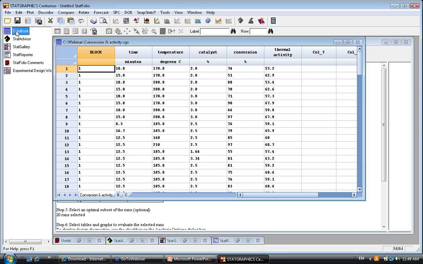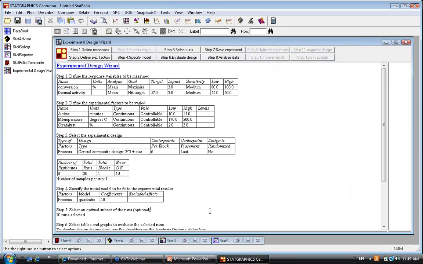It's in a file called conversionandactivity.sgx. When you load an SGX file, it at the same time recognizes that it was created by the Experimental Design Wizard, so as it opened that file, it also created the Experimental Design window. And now, because there are data in the response columns, Step 8 will allow you to analyze the data.